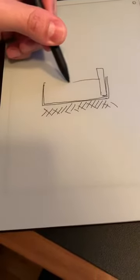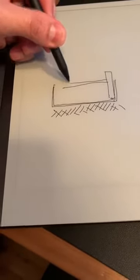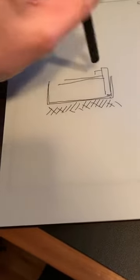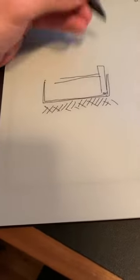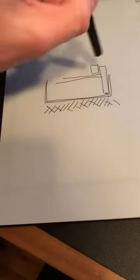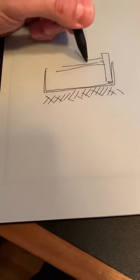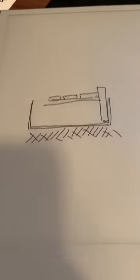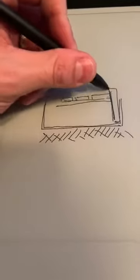I would have my base. I would have my bedding. I'm having trouble drawing a straight line, and I would have my pavers. Preferably, depending on the type of curbing, your pavers would be a little bit higher than the curb, but that's not the end of the world, depending on, again, the type of curb. So if you have an elevated curb, maybe your pavers look like this. I'm hoping I'm answering this question okay for whatever Pete sent in, but that would be that curb there.